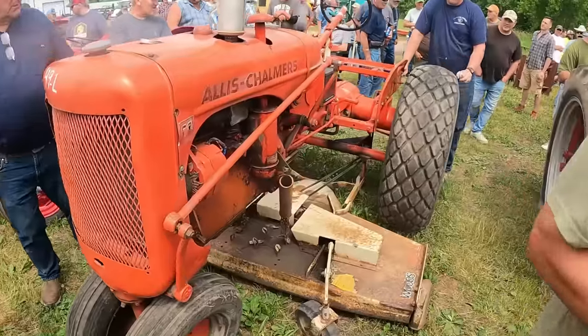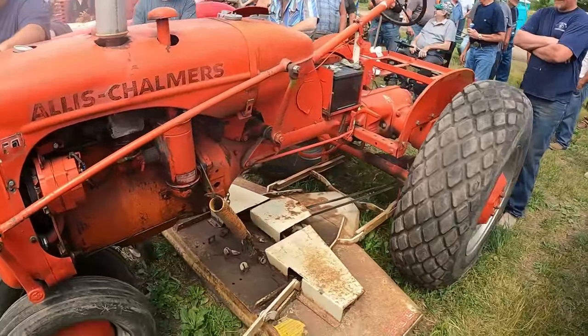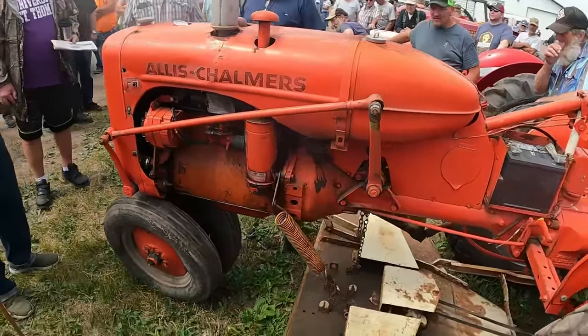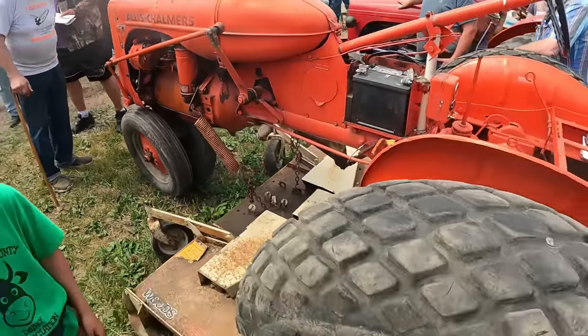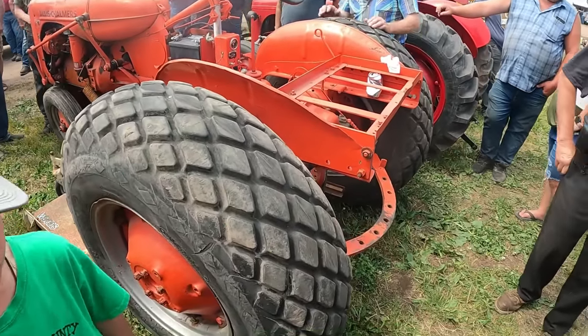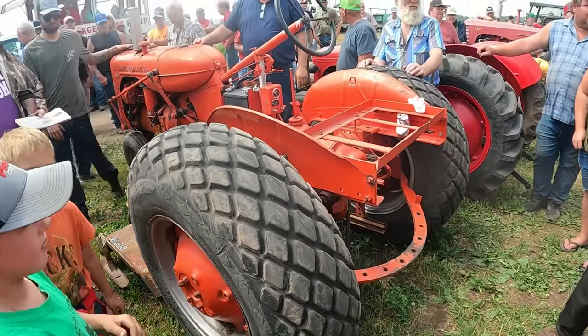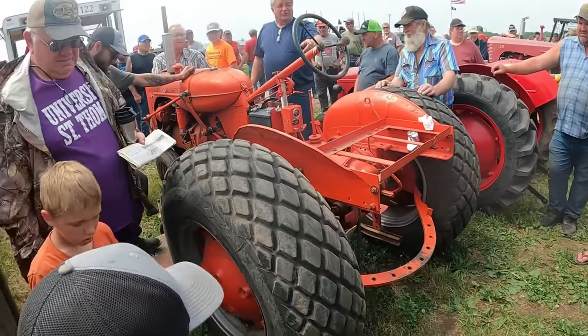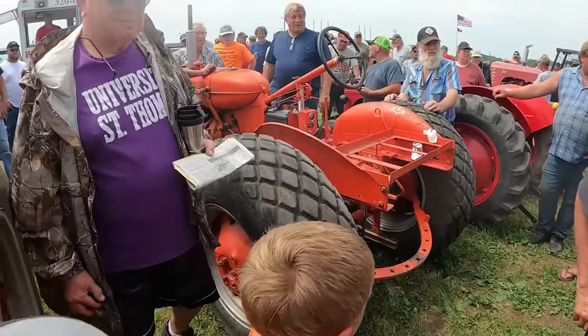I couldn't believe that. Got a little Cialis with a mower here, guys. 49L, we got a belly mower. Been overhauled. There's a good little tractor right ready to go cut the grass. Hey, would one of you guys grab the seat cushion in the bucket of one of them loaders over there? There's a white gray seat cushion in there. That goes to this tractor. Thank you, sir.